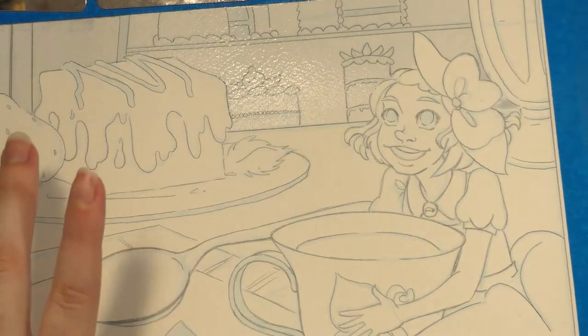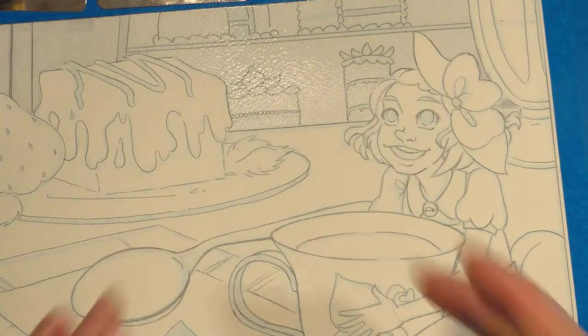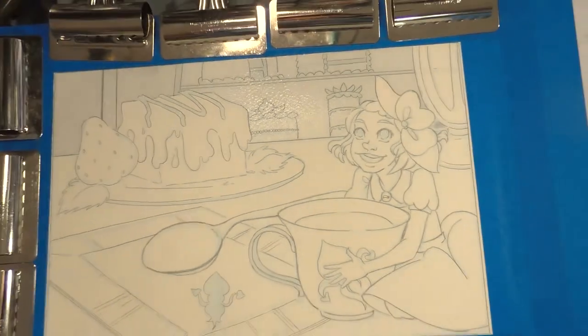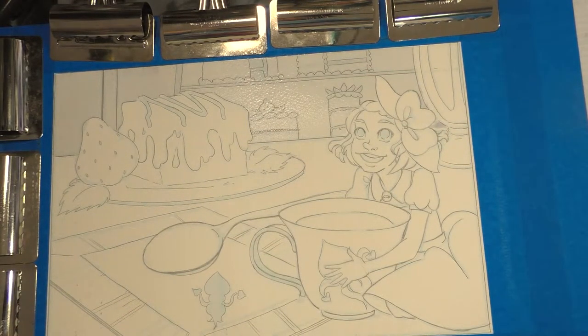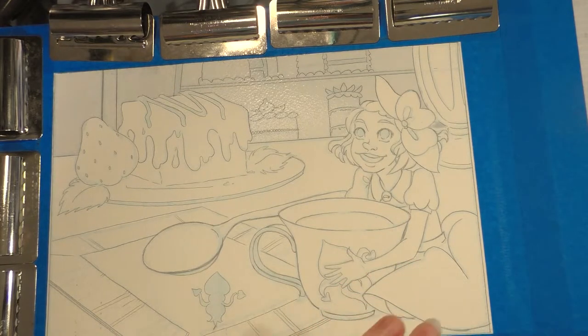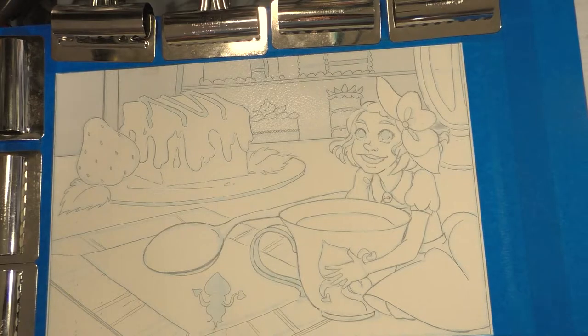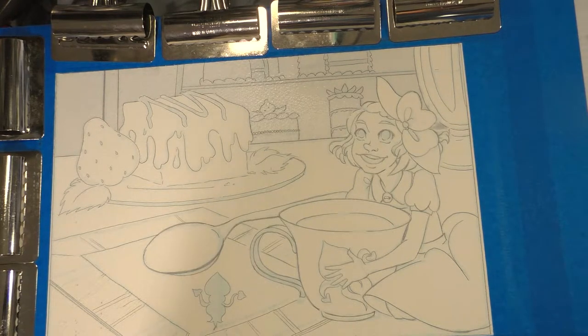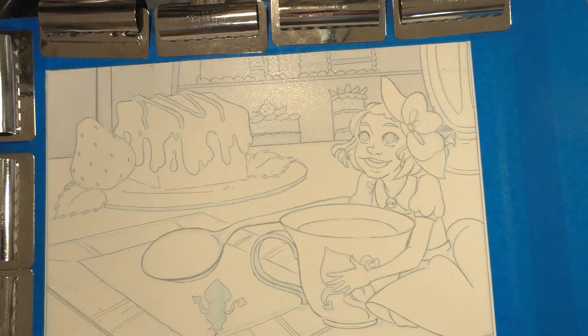As you guys can see, I worked around Kara and around the cake, and I think that was a really good decision because it helps knock the background behind the foreground. We've got a darker, cooler shade in the background and our warmer glaze kind of helps pull things forward. On camera it isn't even noticeable, but because watercolor dries lighter than it goes down, it'll be enough to give that impression — and after I've added all the colors, it really won't be noticeable at all.